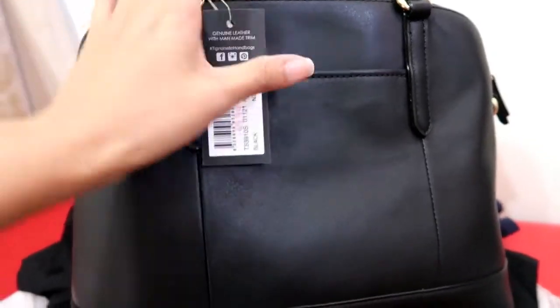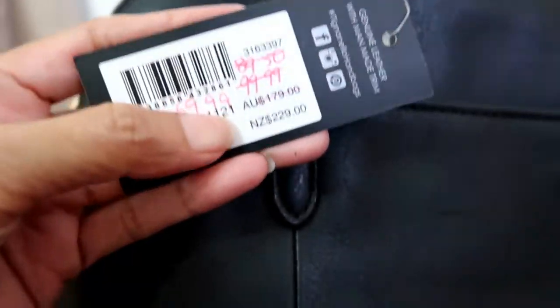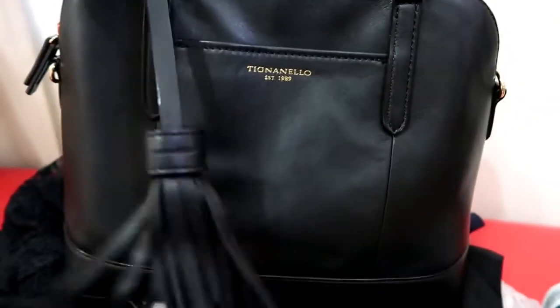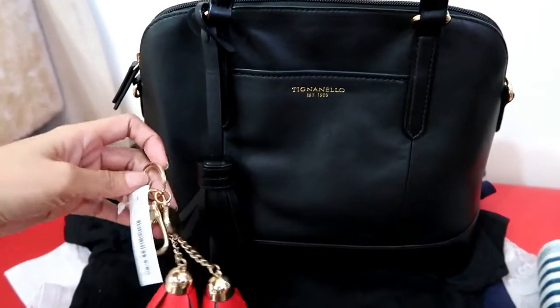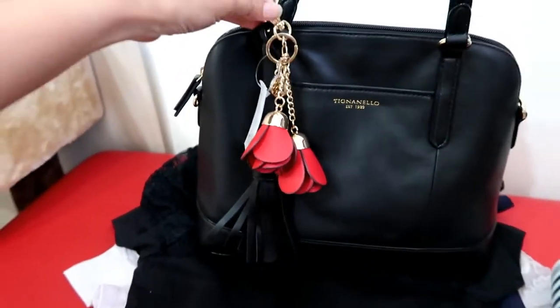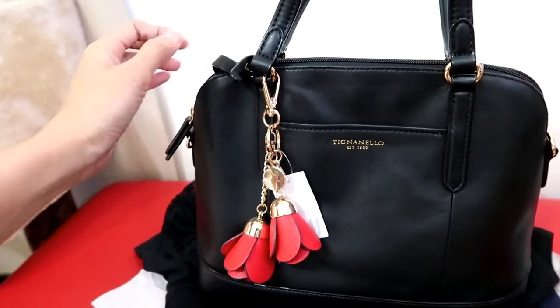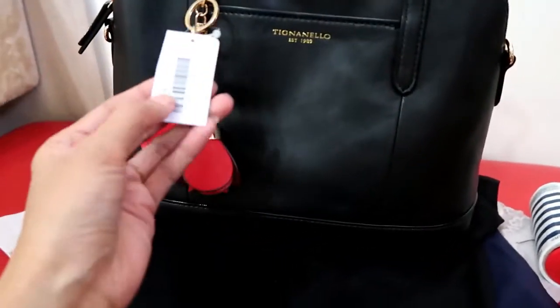It's a leather bag and it's brand new, I haven't used it yet. I got it from Strand Bag for $69 — it was originally $179. So what I'm going to do is remove this old tassel and add this new rose one. Oh look at that, so pretty! I'll put it on the bag. So this rose tassel accessory is $9 from H&M and it's not on sale.